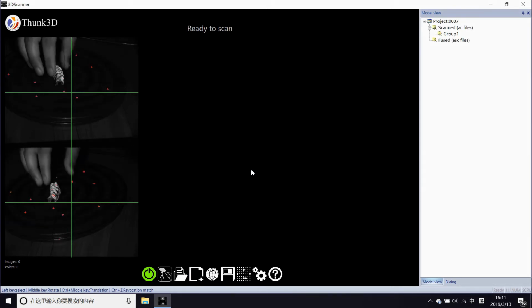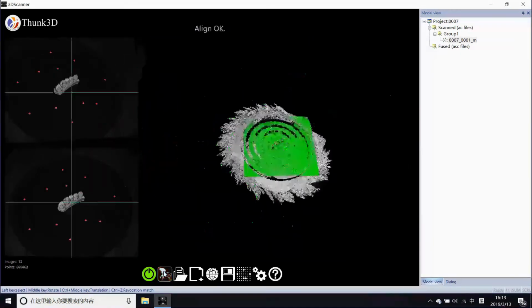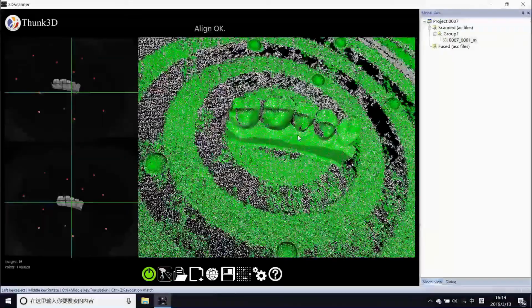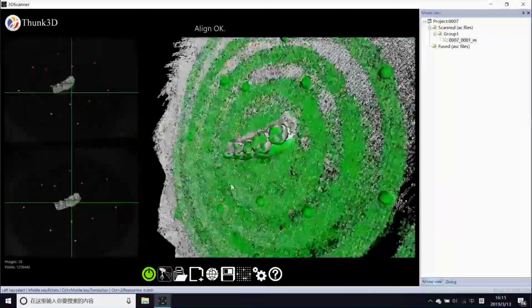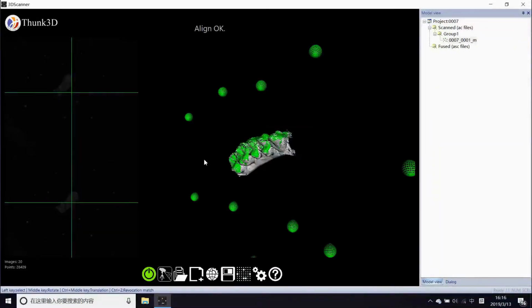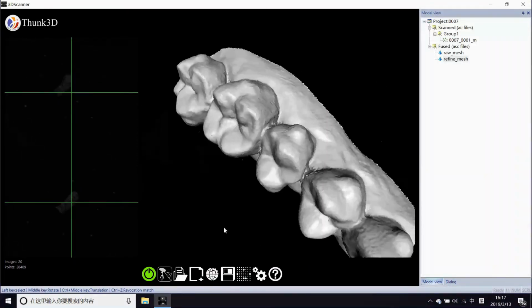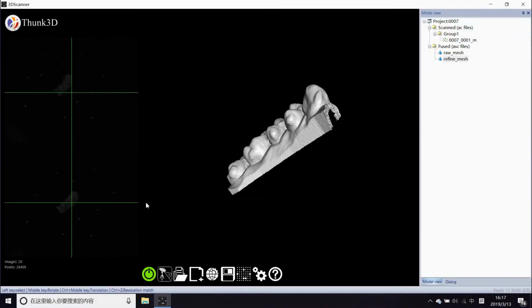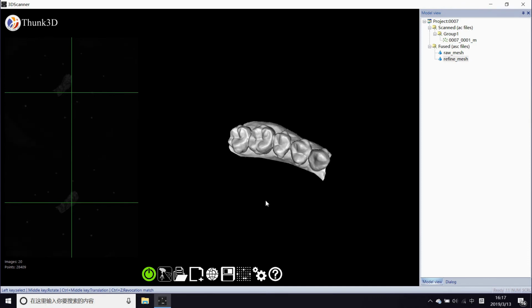Does it mean that FreeScan can't scan objects from 3 to 5 cm? Nope. If FreeScan works with our turntable, the Thunk3D Copper M20, the quality is definitely up to the task. With turntable alignment, groups could be merged without any stickers. If you mainly scan tiny objects, just increase the budget for our turntable, and welcome to learn more about the Copper M20.